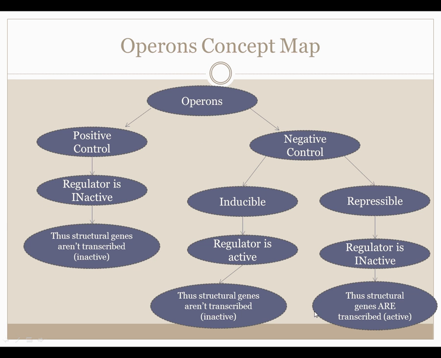Okay, so this is something I made here. It's a concept map. What an operon does is it's a way of controlling genes, and there's two ways to do it. There's one way called positive control, and then there's another way called negative control. And a lot of what we'll work with is this over here, but then we'll be working with this over here too, which is where it gets way more complicated for us. Just having an inducible or repressible is pretty easy. But just think about this from a control standpoint, okay?